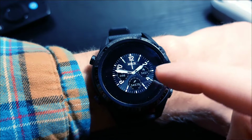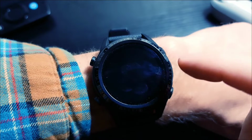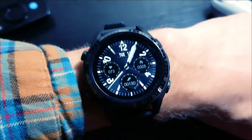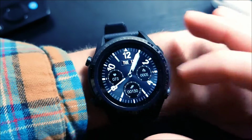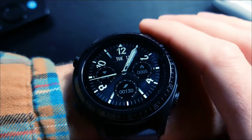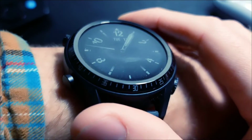So you have these presets right here that are the only ones that will actually work. As far as I know, if you load any more, they won't work at all. So let's talk about the display itself. The display is actually not bad. I was kind of impressed. The viewing angles are phenomenal.